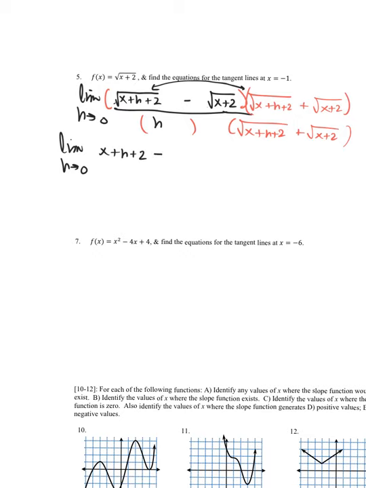And then subtract, and then the same thing here, first and last. So I will be left with x plus 2, but I'm going to group this because I want to make sure I distribute that negative. And then this would be all over h, and then root x plus h plus 2 plus root x plus 2. Okay, so let's go ahead and distribute that negative. And so what's going to happen here is I'm going to have x and then minus x, so that will cancel. And then I'll have 2 minus 2, so that will cancel as well.